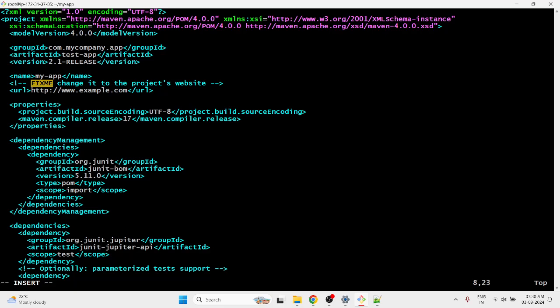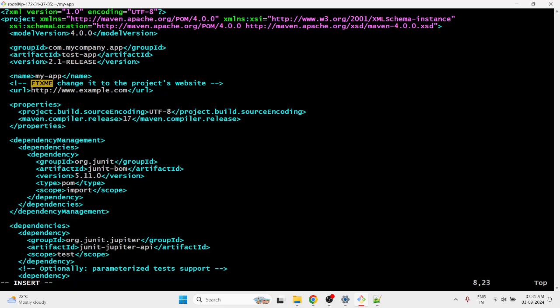What is the difference between release and snapshot? Let's say the developers are working regularly. Every day they make some changes, push them, build the code and deploy it to some testing environment, a lower environment. That's what happens. So it's active development, on a regular basis.